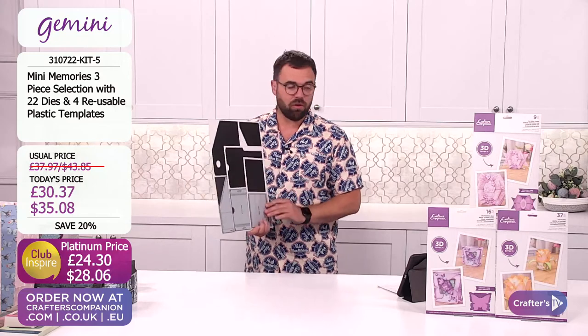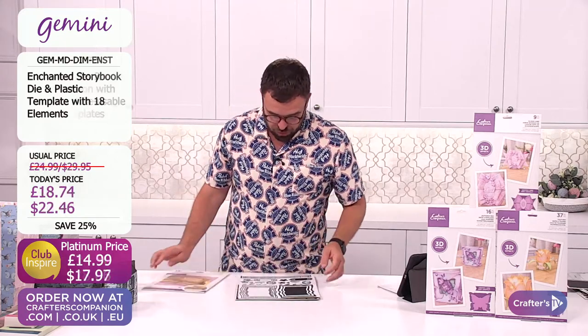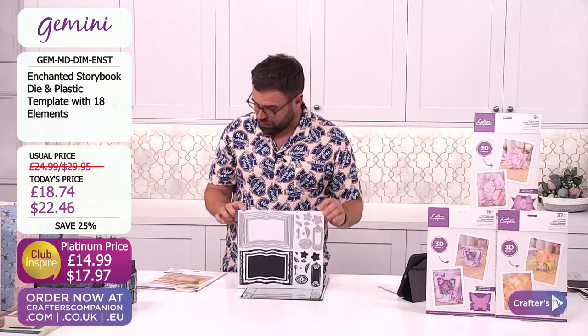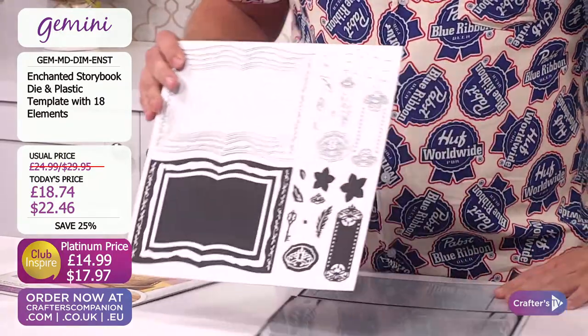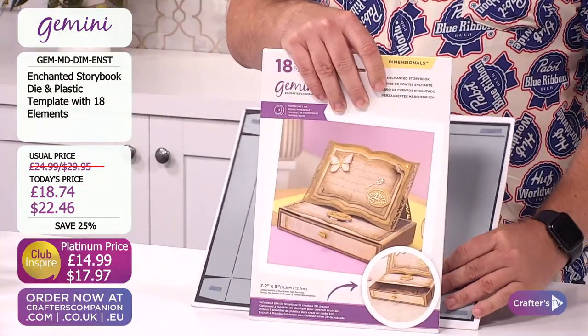But we're going to move on again, and we're going to have a look at this one here, the Enchanted Storybook. Now, this is great. Again, it makes a really lovely, solid concept. So you've got this one just here. This is your main storybook die. Use it on its own or use it with the actual drawer system that you've got, which is this one here. So that's going to make for you that little drawer that slots underneath.